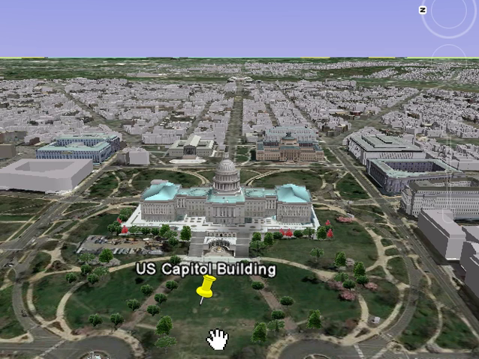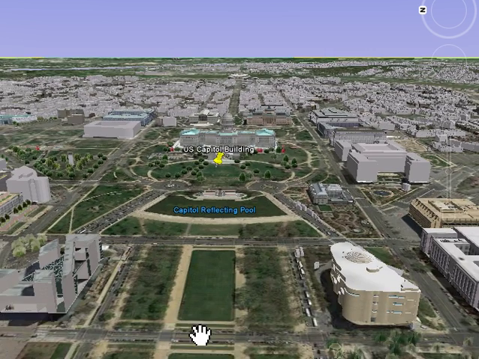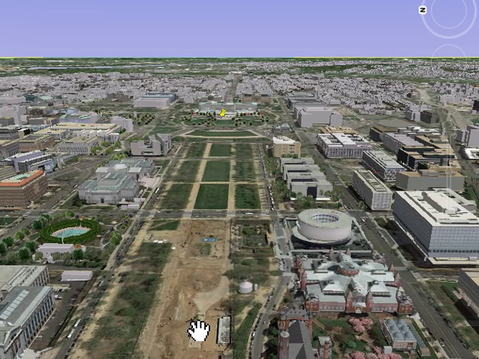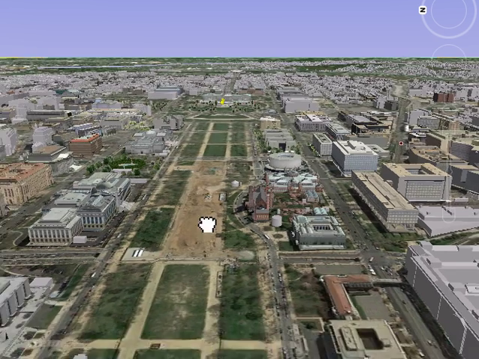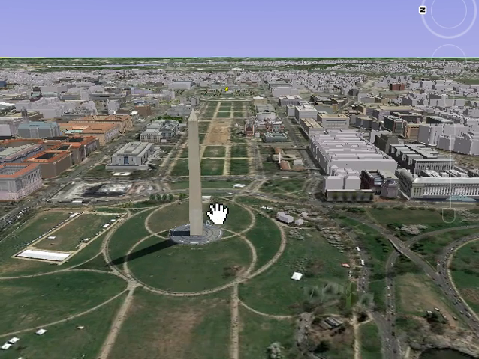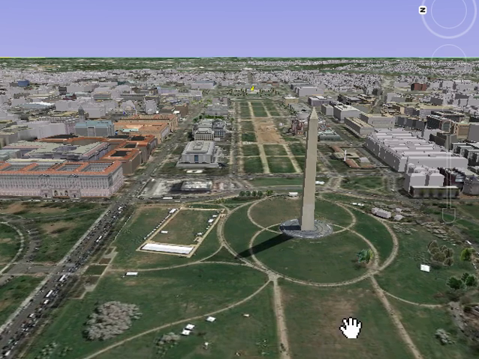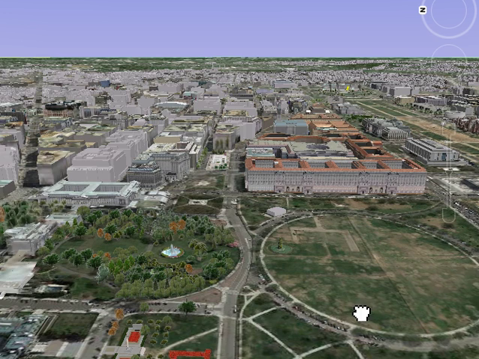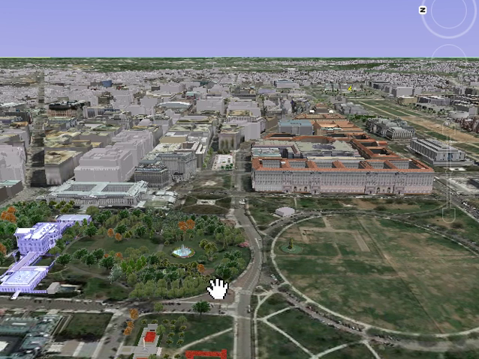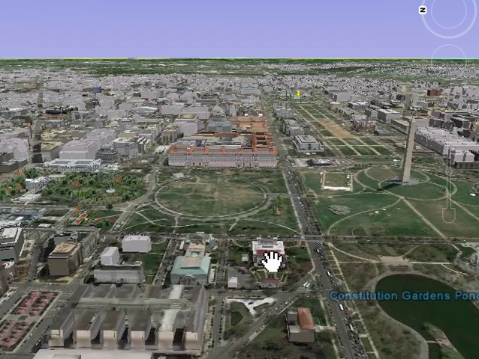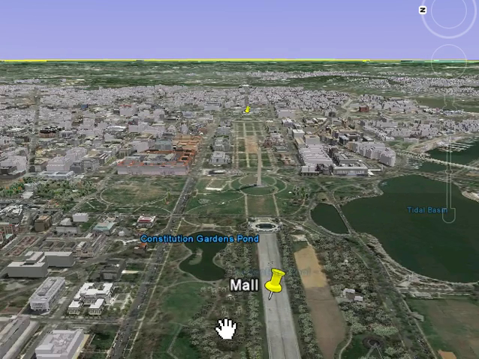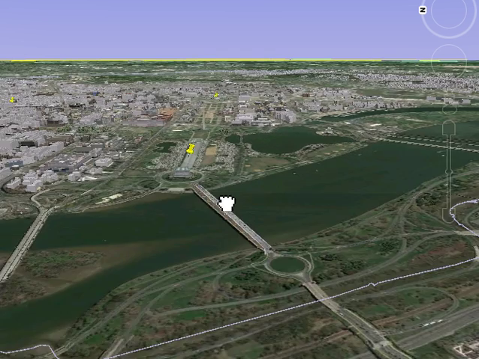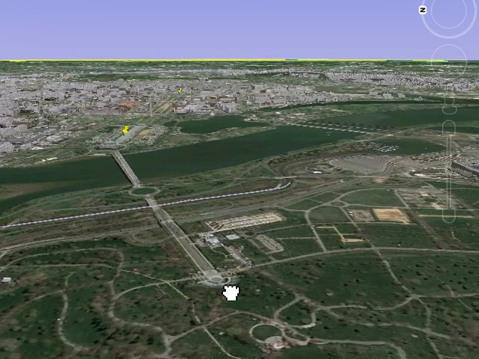And as we move west along the National Mall, you can see some of the Smithsonian museums. We will come to the Washington Monument. The White House is just to the north of the Washington Monument. There's the White House. We saw K Street in a previous discussion for lobbying. The Lincoln Memorial is right here. And as you cross the river, you will come to Arlington National Cemetery.